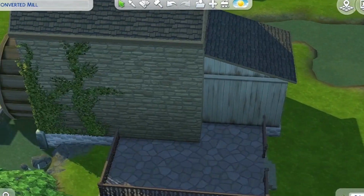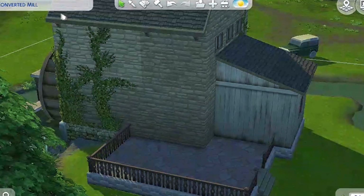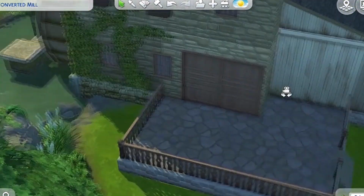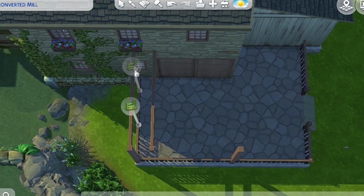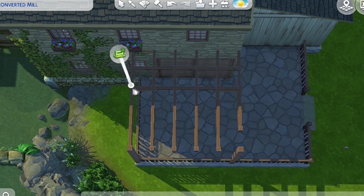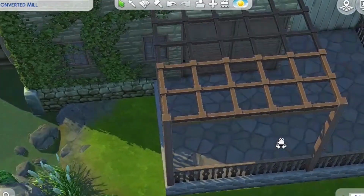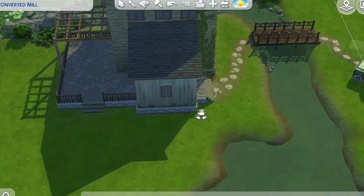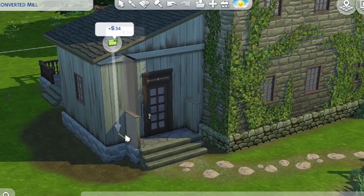I did a couple other things, too, that were kind of paying homage to the fact that it used to be a mill. I have this round stone thing you'll see on the outside, and I put some flowers in it. And then I have a round stone thing that has a piece of wood on top, and I use that as a TV stand in the living room. Those two pieces of stone, in my mind, are the pieces of stone that actually turn and grind down the grain that people give them.